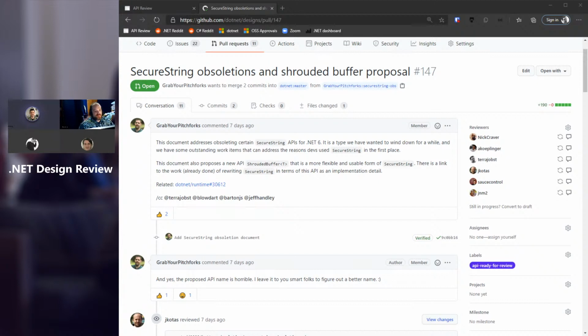So to be clear though, I don't agree with the statement that we need to have a replacement before we can obsolete it. I think it's completely reasonable for us to say, sorry, this feature can't be implemented because that's just not how a managed runtime with a GC can work realistically. So we're not going to solve the problem, and you shouldn't rely on this type to do it for you because we can't. And here's some guidance on what you might do instead, and that might just be write some unsafe code and wipe the buffers out yourself, right? That to me would be sufficient as a replacement. It doesn't have to be an actual type.